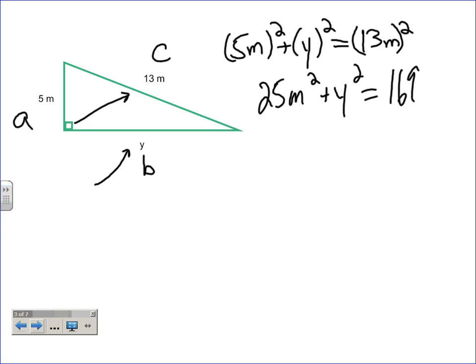160, right? Nope. Meters squared, right? Okay. Now we have to subtract this over there because we want to get the variable by itself. And remember, like I told you, look at algebra as almost the reverse of PEMDAS. You're going to do any adding and subtracting you can first. It's the opposite. Yeah, so subtract.